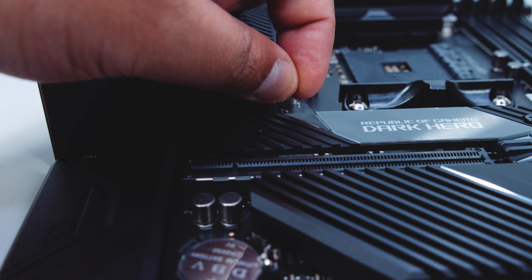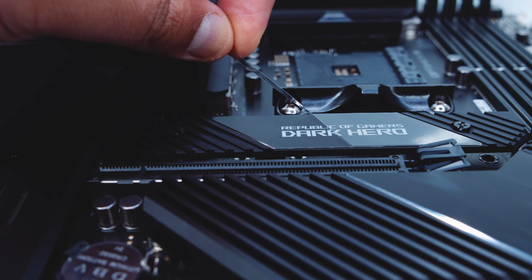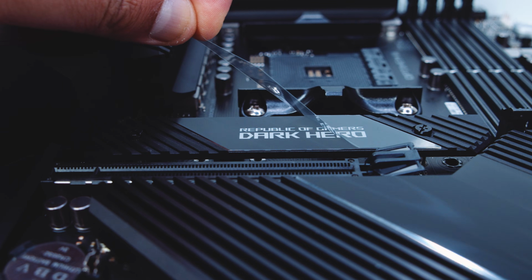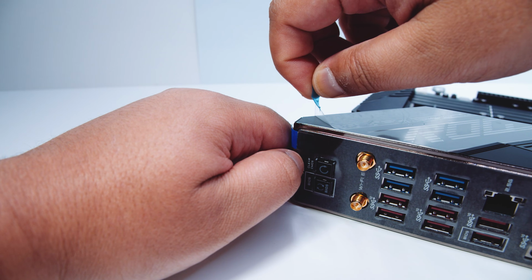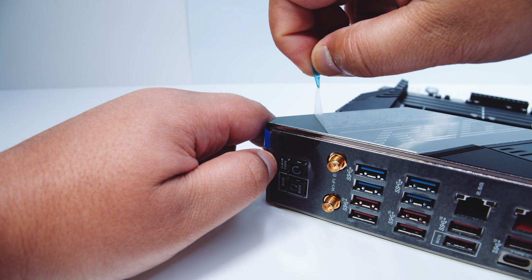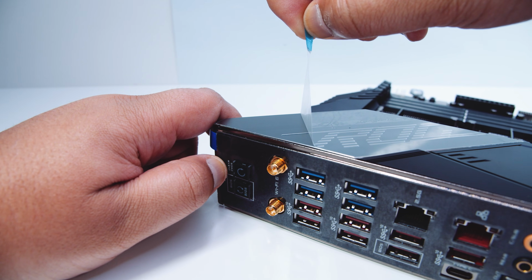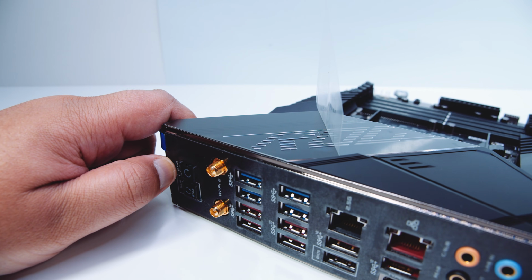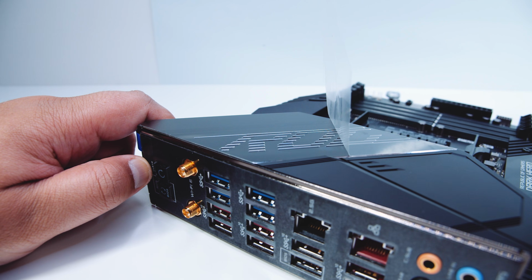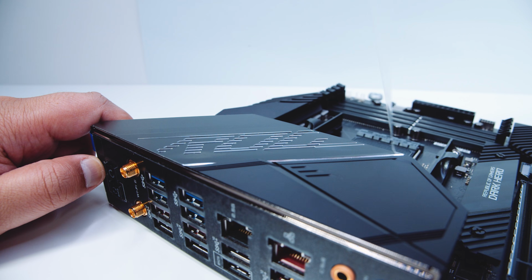Now, ladies and gents, it's been a bit of a while, but we haven't visited our friends over at Peel Corp, so let's see what they're up to and get a nice peel going on here. Look how nice this looks. Ooh, yeah. All right, let's do it again, because we're not quite done yet. Look at this one. It's a nice, long, slow-mo peel. You guys have been telling us that you've been missing this kind of stuff on the channel, so we're giving it to you in abundance right now. Look at that. Unpeel that ROG logo. But you know what time it is now, ladies and gents. It's B-roll time. Let's do it.